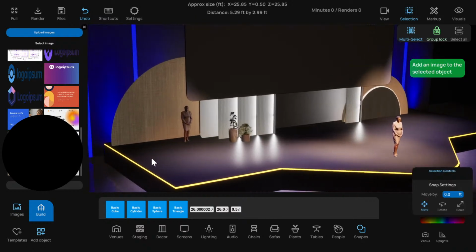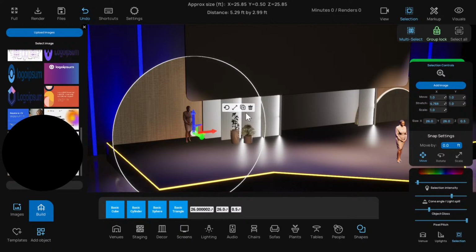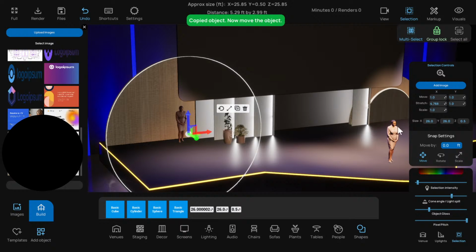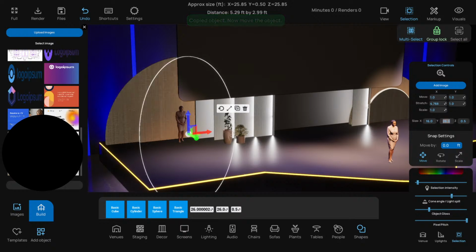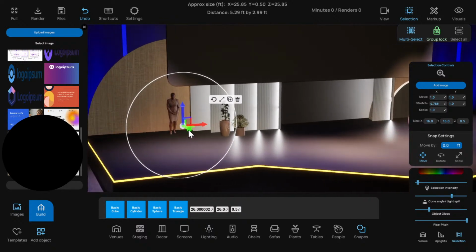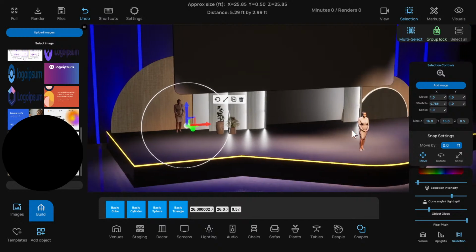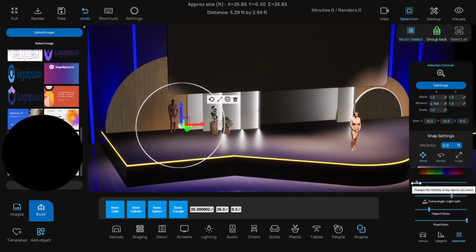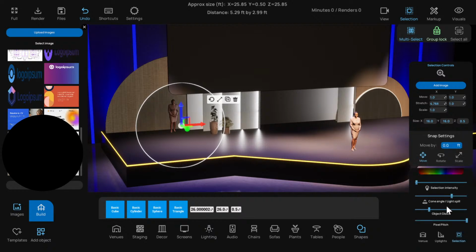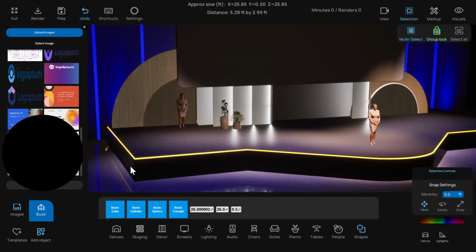All right, so let's move on. From here, I think what I did is just duplicated this, moved another one up, and made a smaller version of this. So let's say this is the entranceway that the person can come out of. And I just made a darker thing here. I lowered the intensity and lowered the color to a darker color. And maybe you change this light spill. Cool, so something like that.